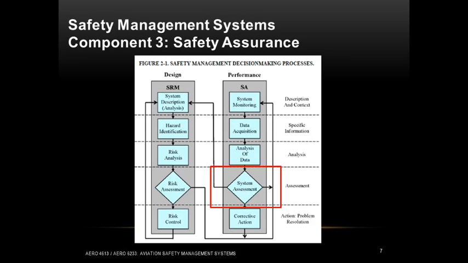We can go in one of 3 directions from here. If the data shows that the plows are completely plowing the runway, weather is not changing, and users of the runway indicate that it is not slippery, we can determine that the controls are working. And if the controls are working, we will continue to monitor it.